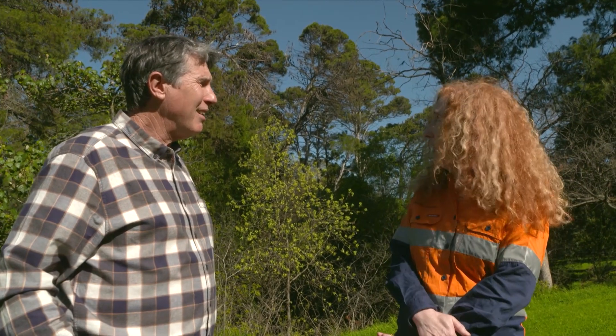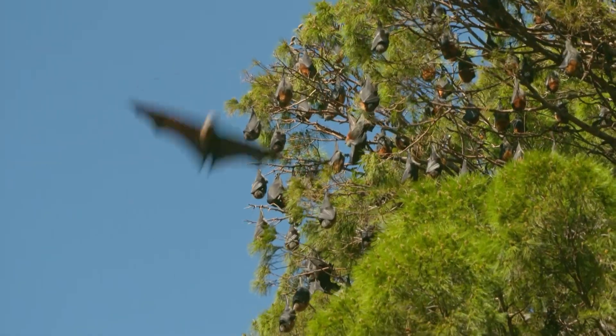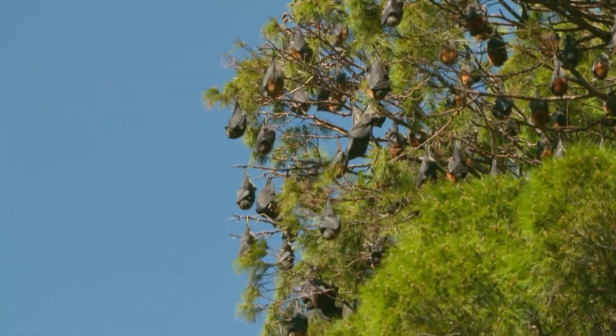Alison, I dare say the grey-headed flying foxes are here to stay. Yeah absolutely, and I think we should really embrace that. They're a really interesting creature — they're actually really gorgeous — and I think we should really appreciate the fact that we've got this wonderful wild creature in our urban areas.